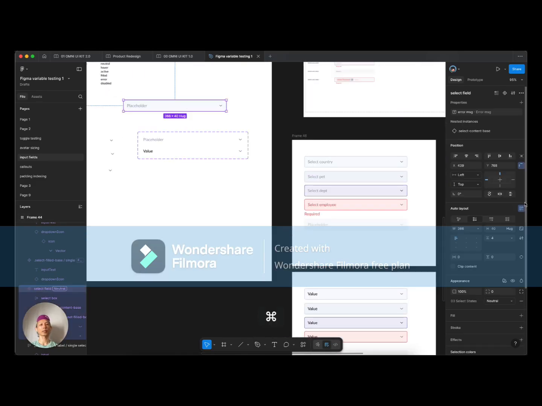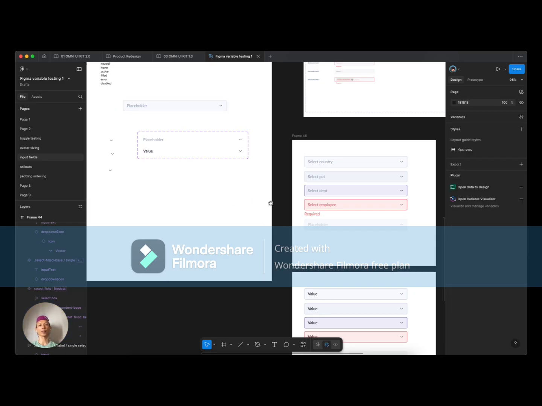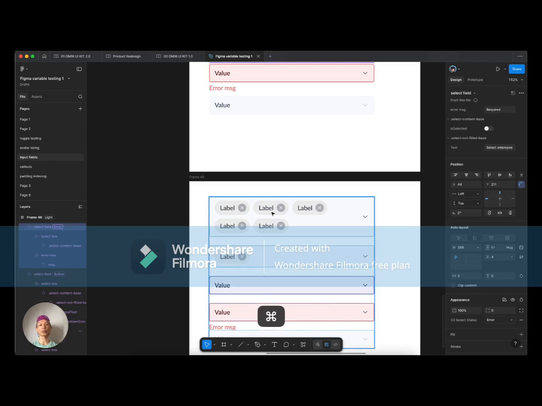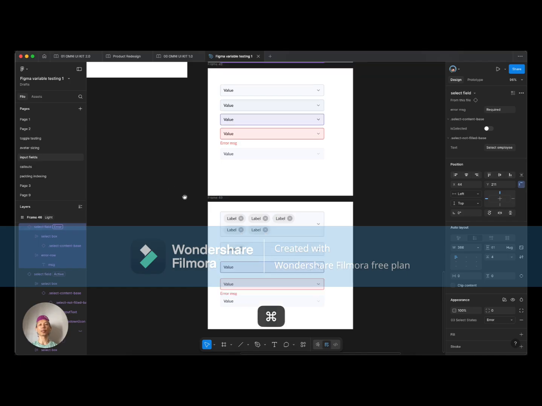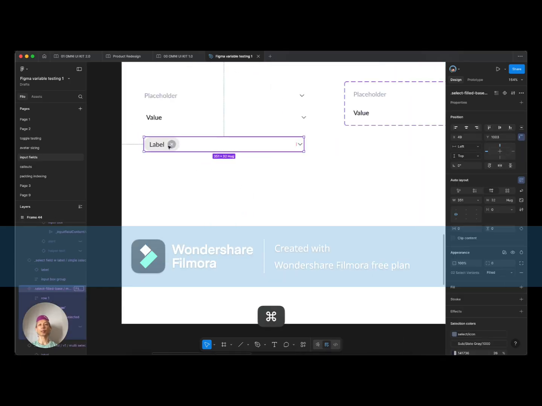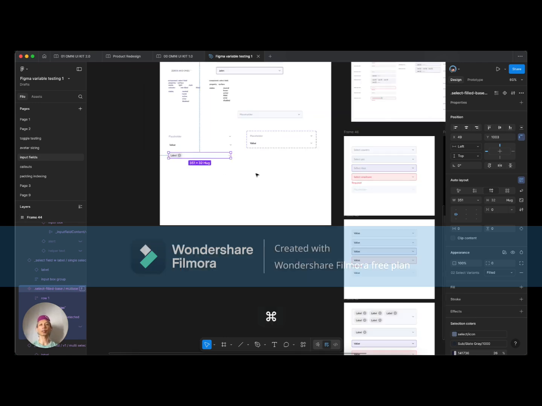We'll just set to minimum height 40. Right, I can use this to change the number of chips I have without needing to create multiple variants for the different number of chips.